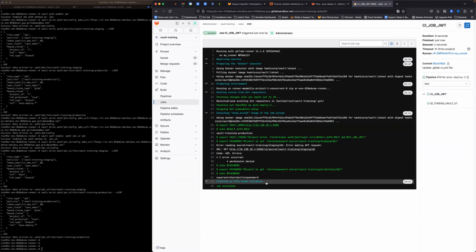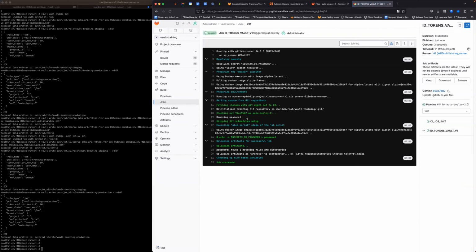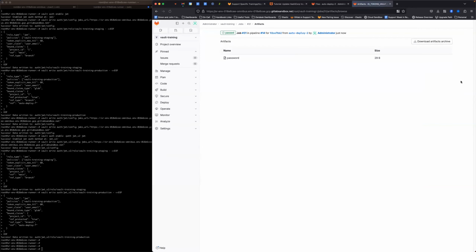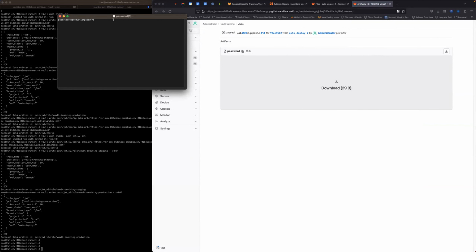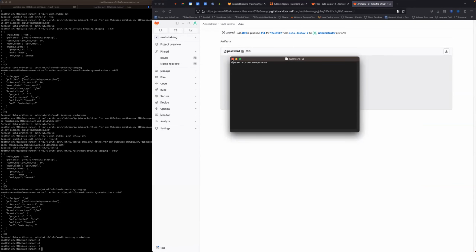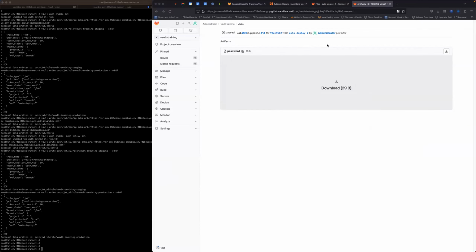Again, the original job is still working because we're on a deploy branch. See our production password and in the ID tokens, similarly, we did an error, so it authenticated all right. Then was able to retrieve something, and it wrote it to an artifact. So let's check. Yes, we have our production password. So we have successfully, for this particular project or particular job, managed to convert to using the new method.